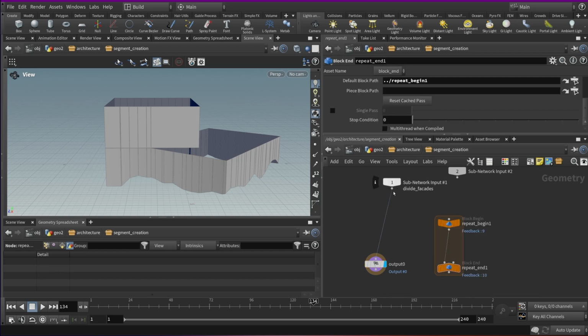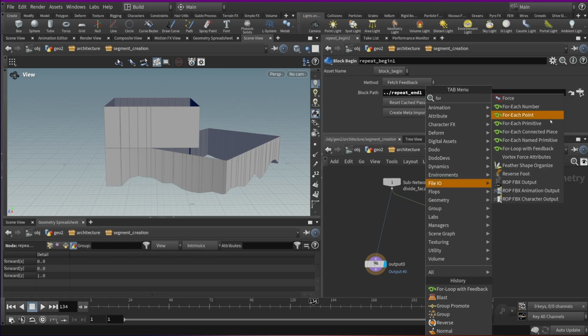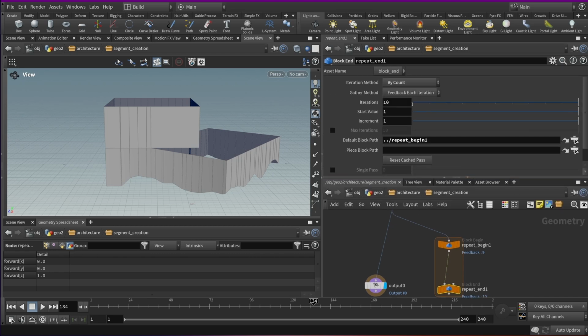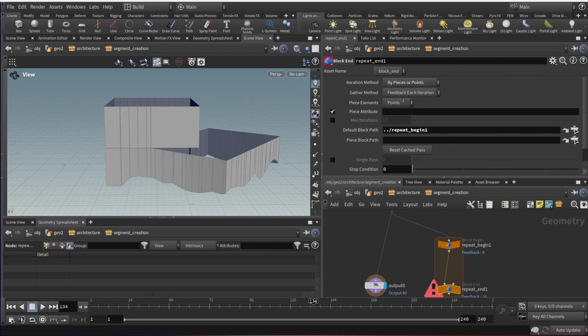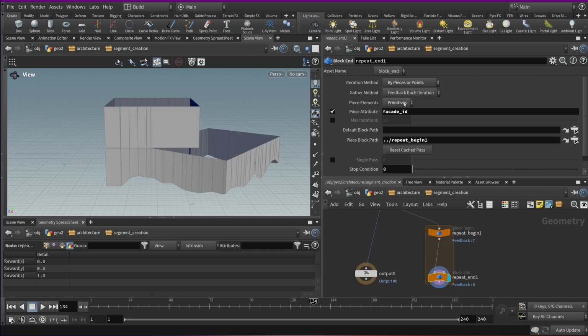And I'm going to set this up manually just to show you how it works. You can also, for example, do for each primitive or for each name primitive. But it's basically the same, but then you don't have to set these settings manually. I want it to be a piece or point primitive, and I have this facade ID again that I want to use. And this means that if we have a look at this, I need the piece block path to be set. And now you also know why there are two of these, because you've seen in the Division Maker that we actually used both of them. So that's sometimes very handy.